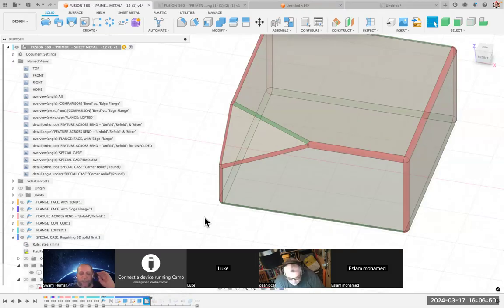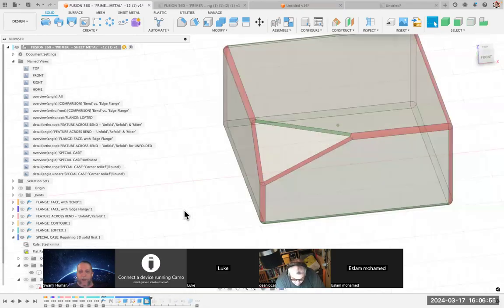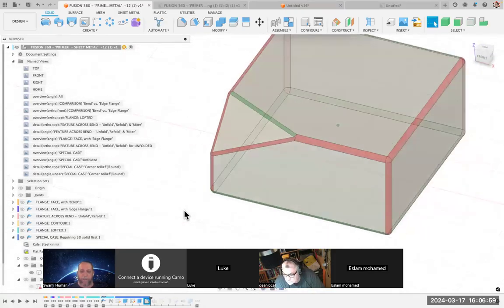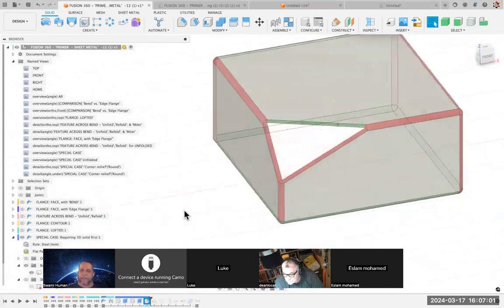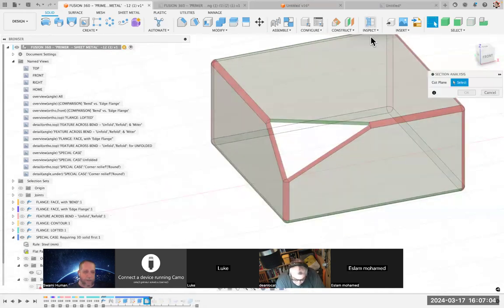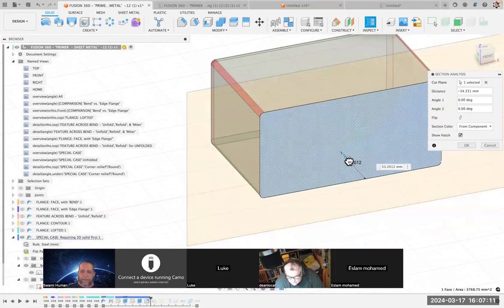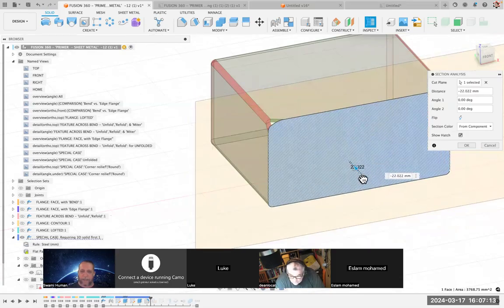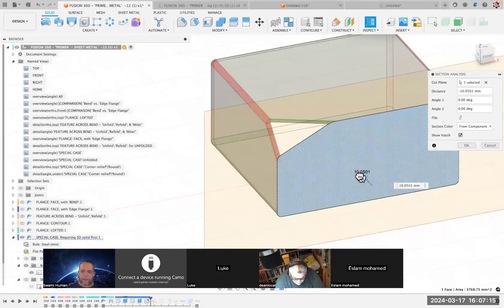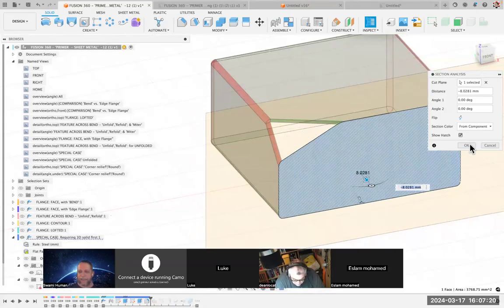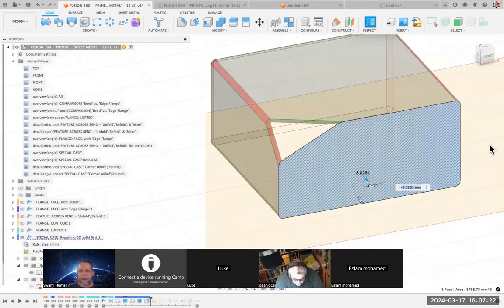So for illustration, I have them color coded. The red is where I need to cut, because right now I just have a solid block with the corner cut off, right? In fact, if I give a section view here and I go inside, we see I have a solid body. So it's not hollow. There's no skin. It's not sheet metal or anything yet. It's just one bulk solid body.